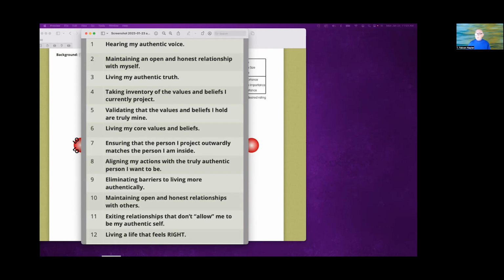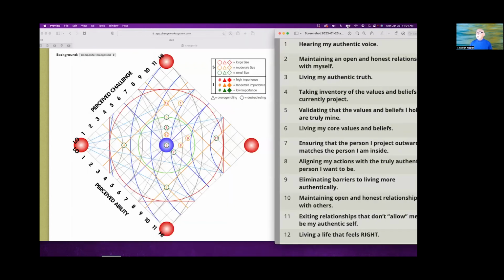Now, each one of those activities becomes a subject that we can explore on the ChangeGrid. Let me slide this out of the way for just a second so I can explain what you're looking at. This diagram is the ChangeGrid. The ChangeGrid reveals the answers to 4 questions about these activities. Those 4 questions are: how ready are you to perform that activity? How engaged are you in performing it? How likely are you to follow through and actually do it?